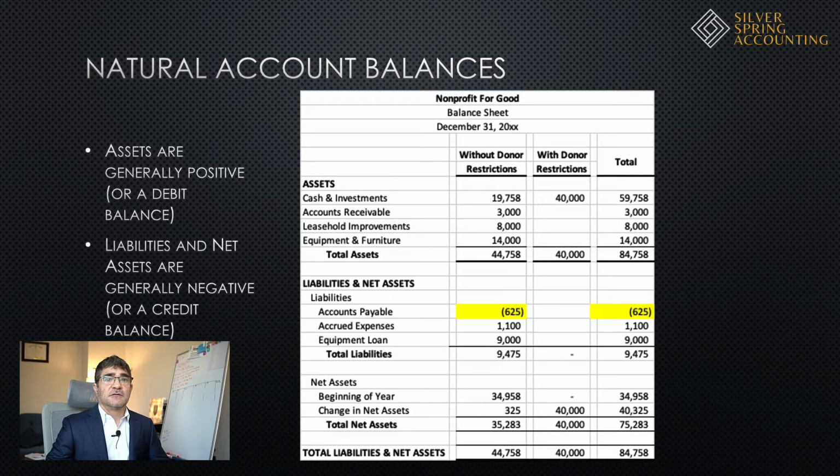And this negative balance indicates that it is an unnatural balance, because in the financial statements, everything is assumed to be a natural balance unless it is a negative or an opposite sign. So there might be multiple reasons for this, but we're going to need to dig down and figure that out. And that's why we want to know what our natural account balances are. If we're, say, in management, we want to be able to look at that and say, wait, that is wrong. Let's take a look at this.